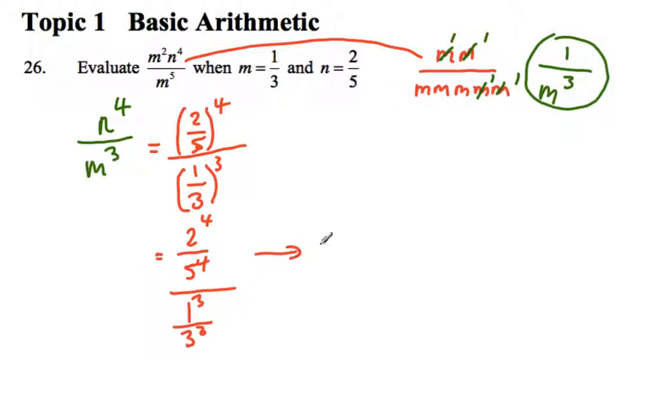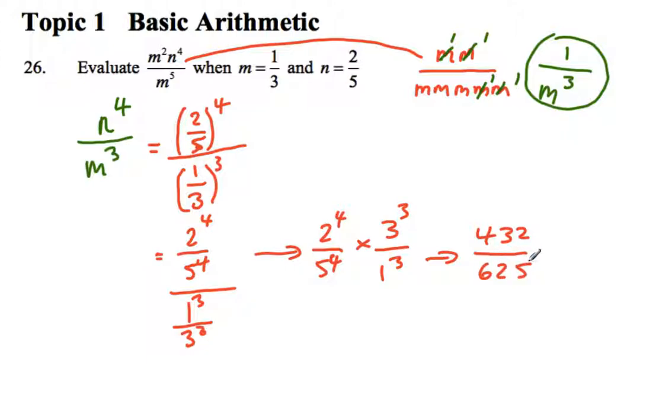Quite a question, this one. Then we are perhaps typing that into our calculator. One thing we could do is 2 to the power of 4 over 5 to the power of 4, and when we're dividing by a fraction we turn it upside down and multiply. So we could turn that upside down and have 3 cubed over 1 cubed, etc. But at some stage there we'll put it into our calculator. 432, if we type that in carefully, over 625. And we could type that in and make sure that's the simplest answer there.